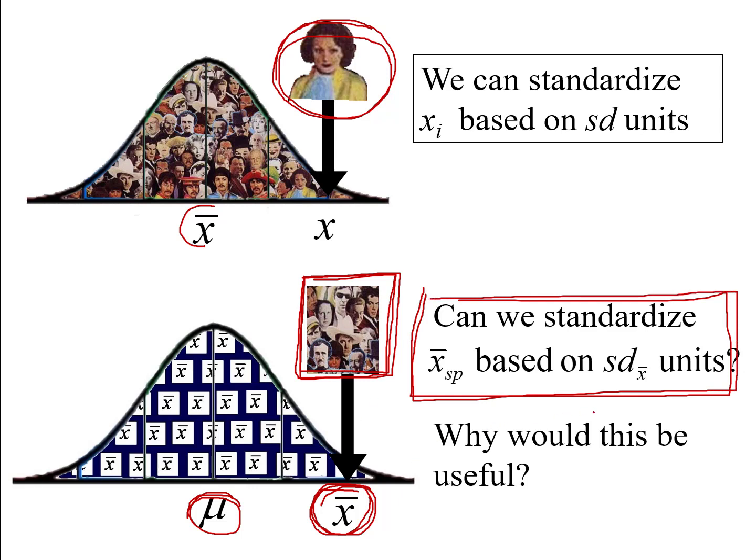And the next question is, well, why would this be useful? And so as we go along here, be thinking about this. I'm going to be talking about how we might be able to standardize a statistic from a study and talking about how far that statistic deviated from the true population parameter in standard error units. But as I'm going along here, I'm just going to raise this question, why is this going to be useful? So think about that as we go along. Why would this be a good thing to do?